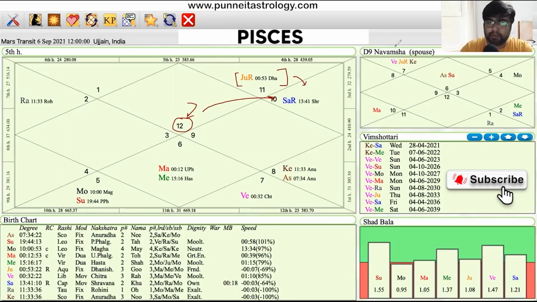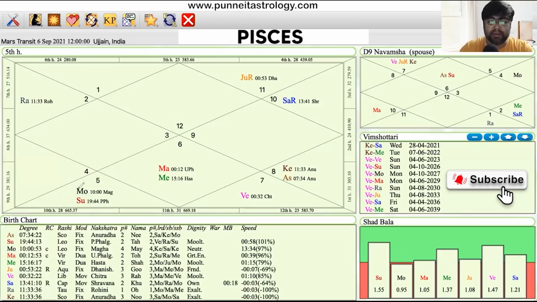What is so unique about this? Your ascendant is aspected by Mars because Mars moves into your 7th house. Mars and Mercury in the 7th house means people are going to be critical about you. You are going to face the criticism. They will be pointing things at you and you will have to face that.